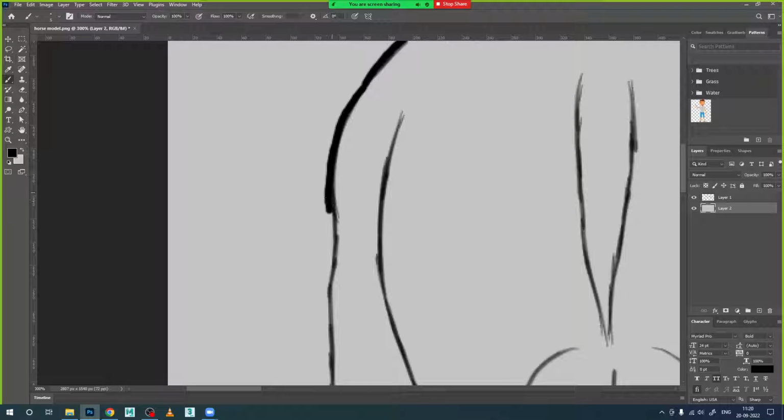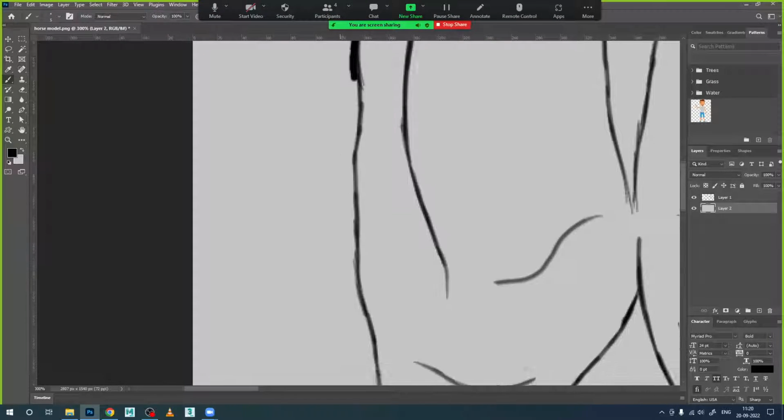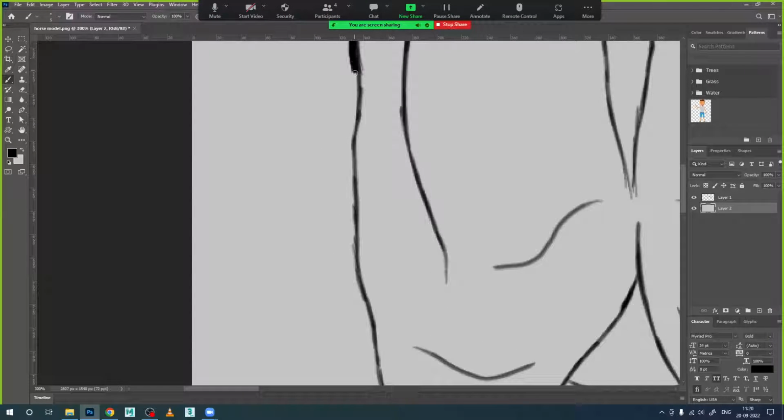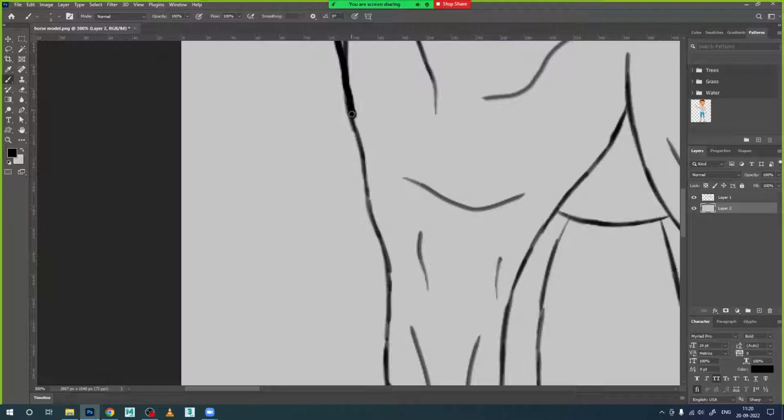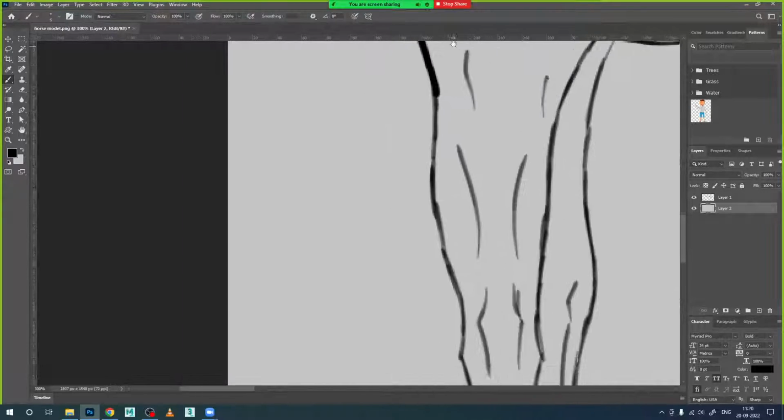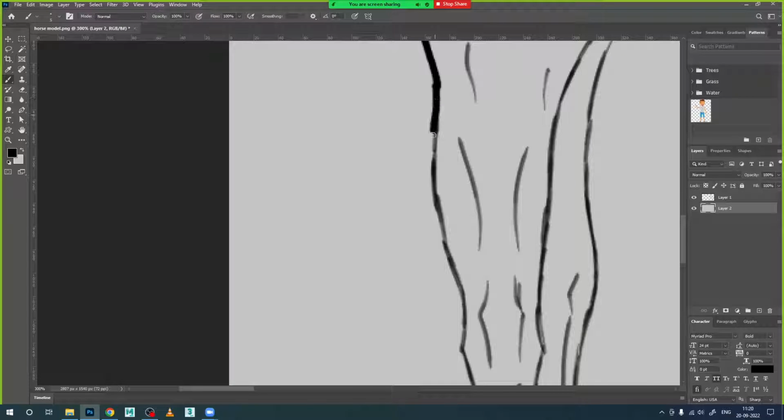Inner lines also not needed. Why am I drawing this?